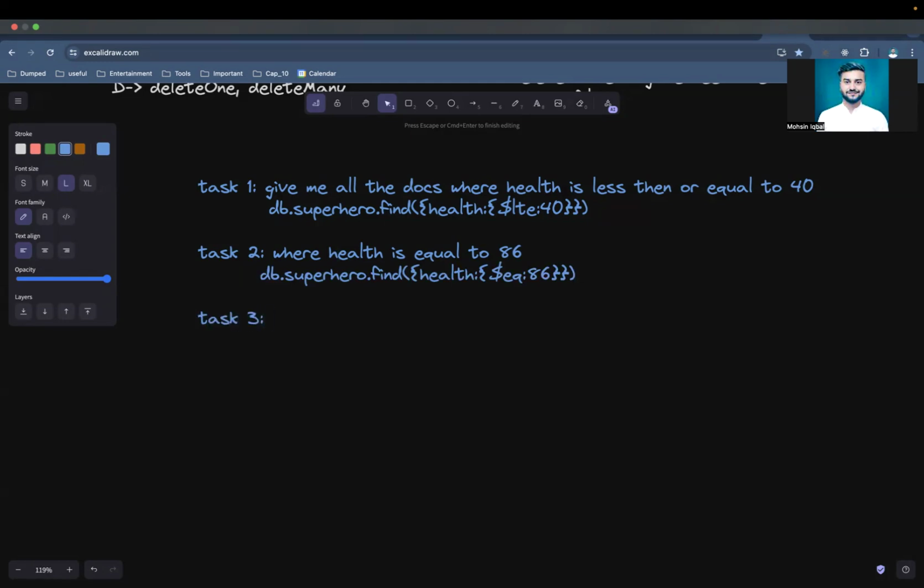Task 3 is give me all the heroes or documents where health is between 40 and 60. Tell me, which operators will I use here?